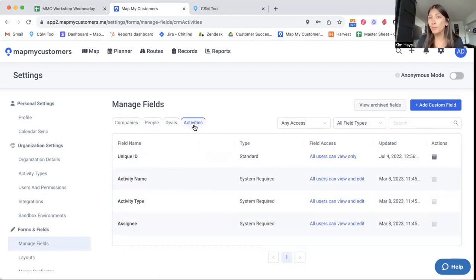Did you drop off a product or swag? Did you leave behind samples? Did you expense any money at lunch? And so we'll take a look at all of these different fields, especially when we move into the layouts.